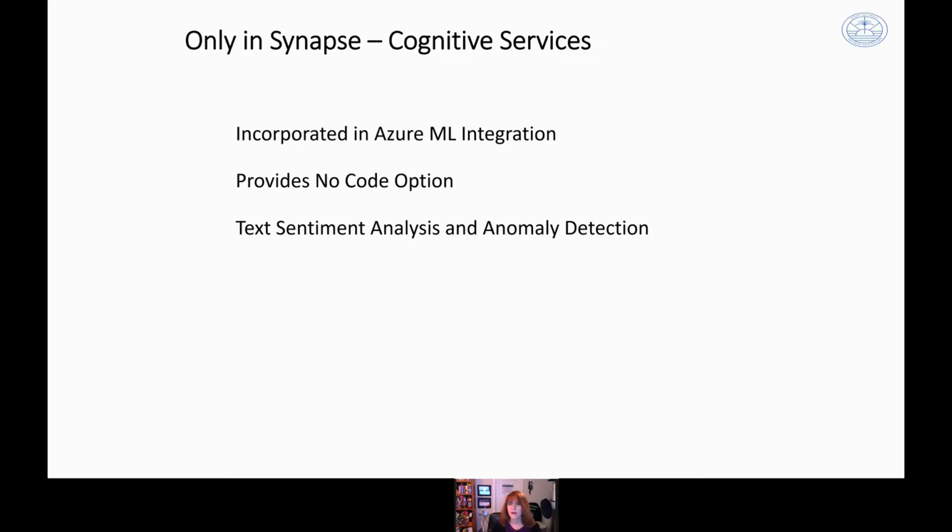So if you're interested in how to do that, send me an email or put something in chat and I can send you the link to it, because I was just looking at that yesterday. The cognitive services elements that are available right now are text sentiment analysis and anomaly detection. So these are the only 2 right now, but I know others are planned. I don't know which and I don't know when, but I know the list is going to be longer than 2 at some point in time.